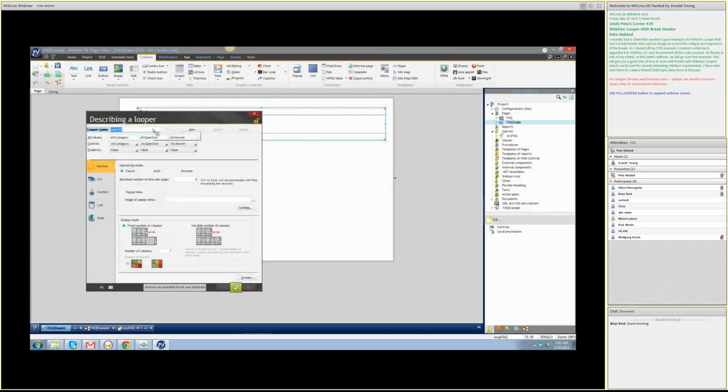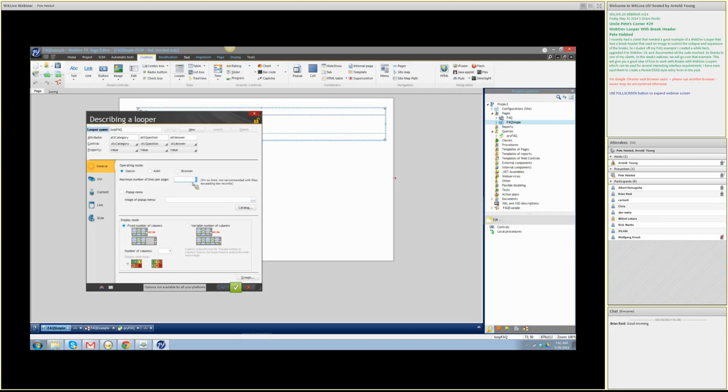So when we go through here, we see that I've defined it as a classic looper. I almost always use classic loopers. Ajax loopers give you that look of a looper inside a scroll bar thing, which, just no. I don't see that interface used anywhere. I'm not sure why you would do that. Loopers are more of a pagination kind of thing, not a you scroll through hundreds of records inside a little scroll box. But that's what Ajax is about. So I almost always do classic. And in this example, I've got it set for 0, which means that if there's 1,000 rows, they're all going to display on the screen. I'm not doing any pagination.